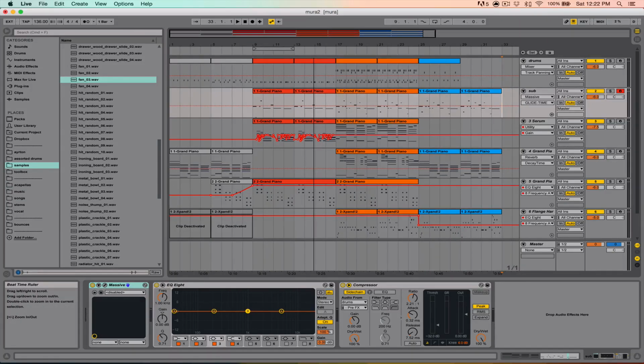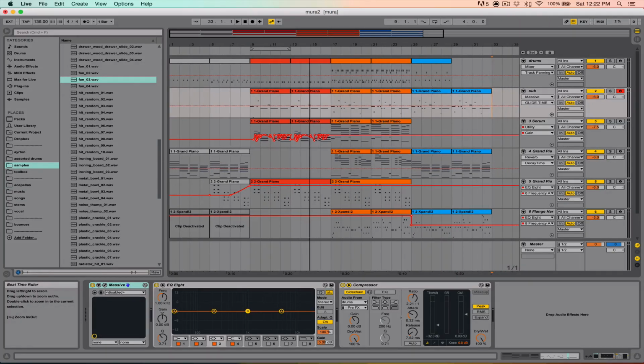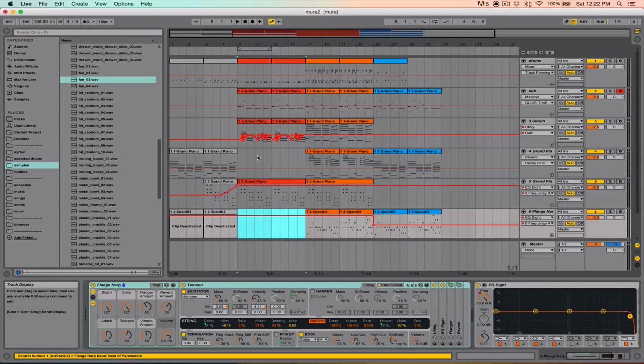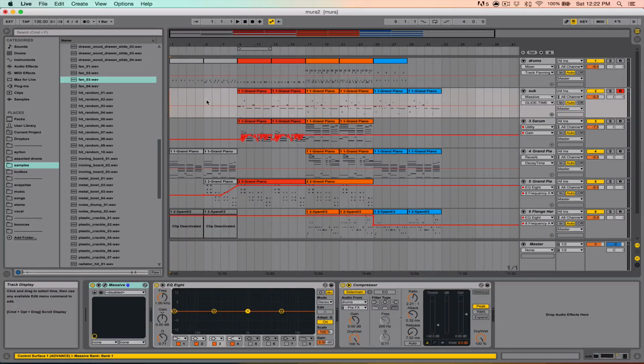But anyways, I'm gonna go ahead and add some effects and mix this and maybe master it just a little bit. Not spend too much time, but hopefully you learned something.